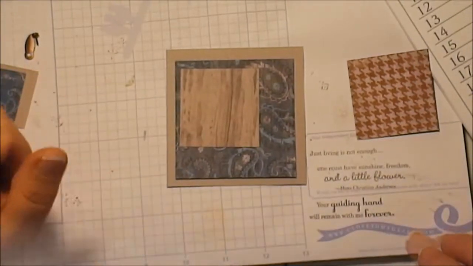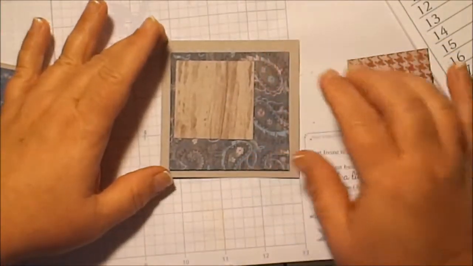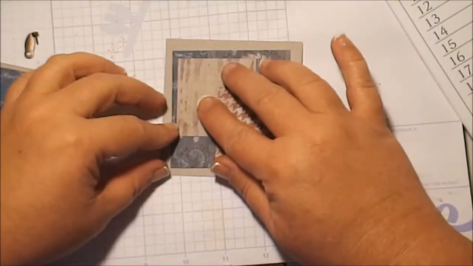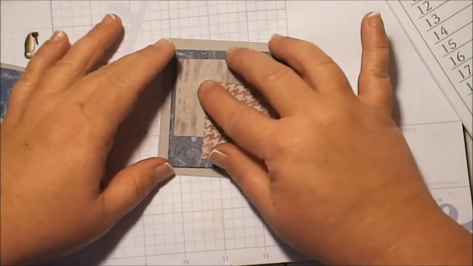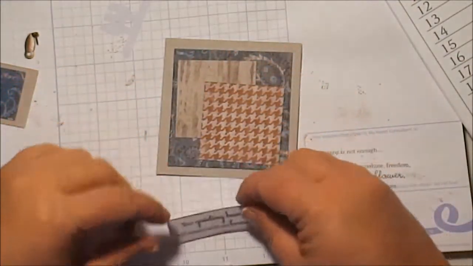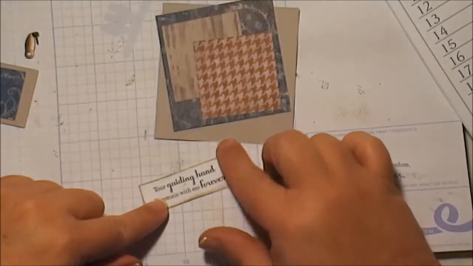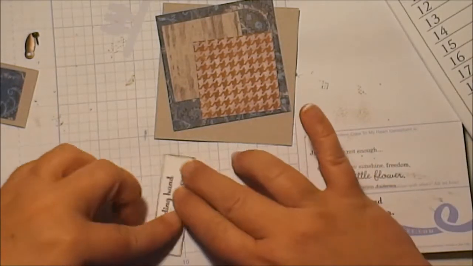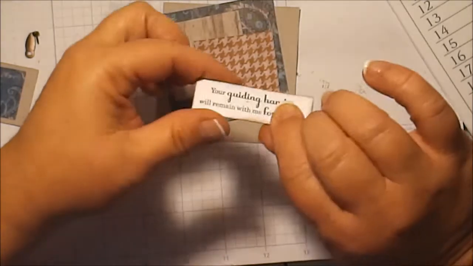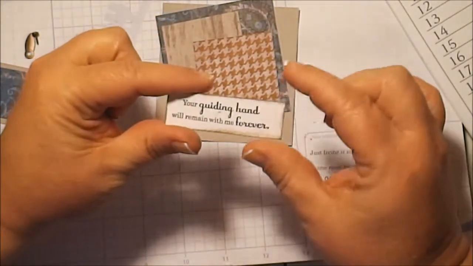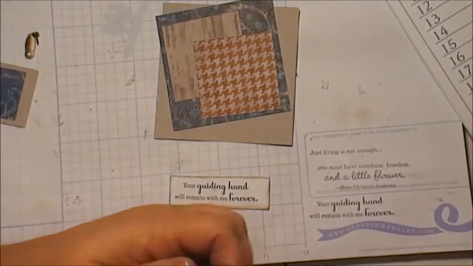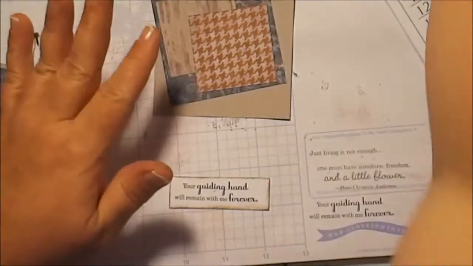I'm back. That's better. So I cut two pieces, two by two. And we're going to just layer those on. I'm just going to kind of see how this looks here before I glue everything down. And then the sentiment I cut at two and a half by three quarters of an inch. And it just worked out that way. I actually stamped it and then I just cut it with my trimmer down to the size that I was wanting it to be. So let's glue some of this stuff down here.